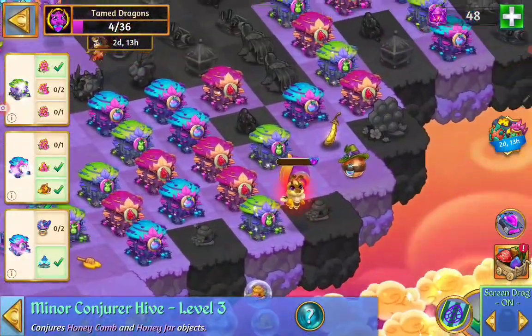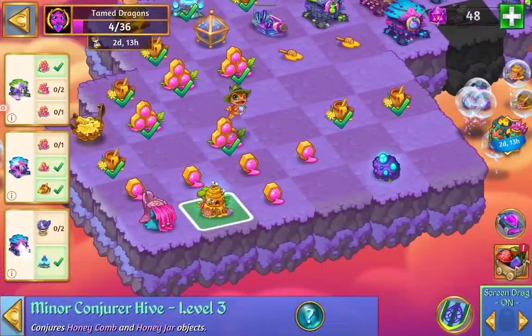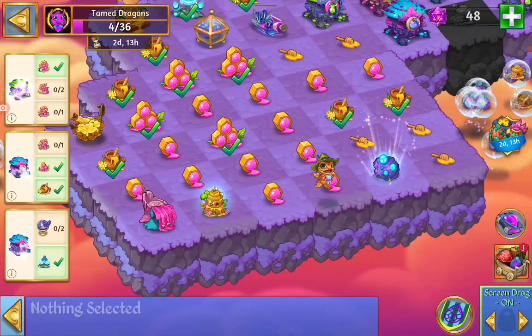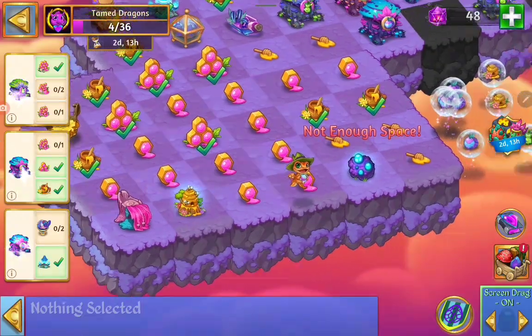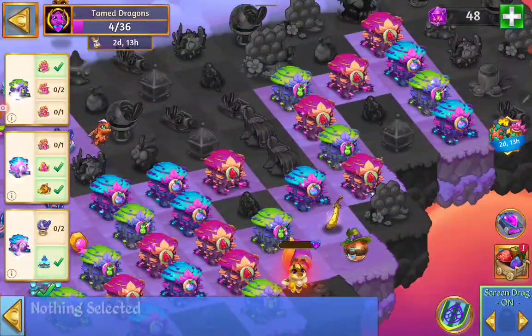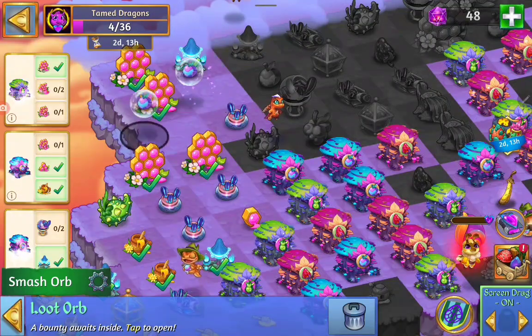I don't open the chests, as you can see here, when I get them. Then I fill up the land till it says no more space, not enough space. Then I tap on the chest, and the item goes into bubbles like that.